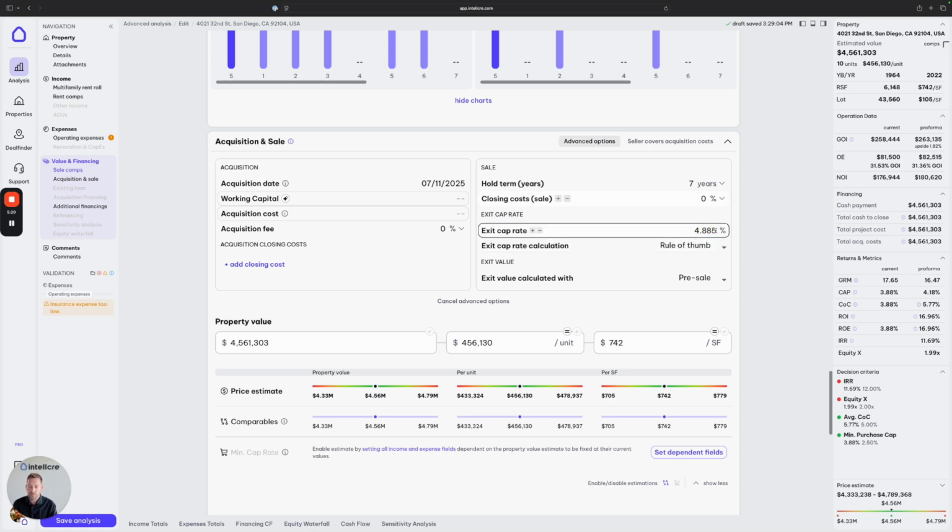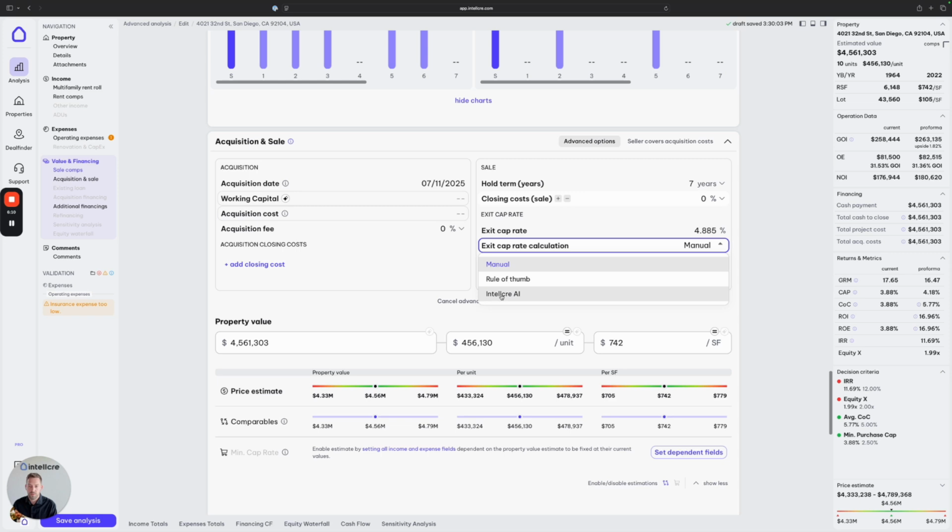And for this purpose, we have several calculations that you can use for the exit cap rate. You can use the rule of thumb, which is basically how institutions usually model deals. So we look at the pro forma cap rate, which we can see on the right sidebar here, regarding that as some sort of stabilized cap rate for our deal. And then we add an increment of 0.1 to the cap rate for each year of the whole term. So in this case, that ends up being 0.7 added to 4.18. So 4.48 is our exit cap rate. So this is the rule of thumb method. The second method is manual. So we can use the cap rate of our own taste.